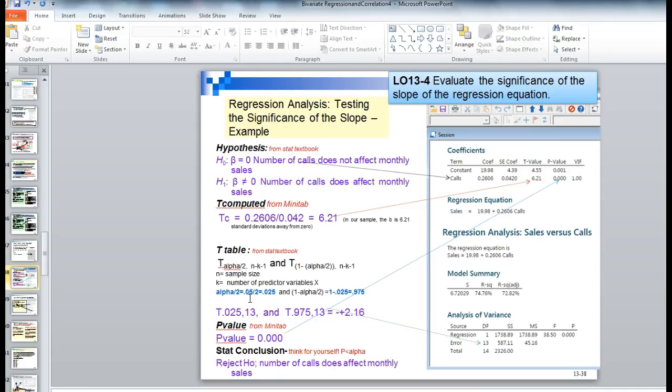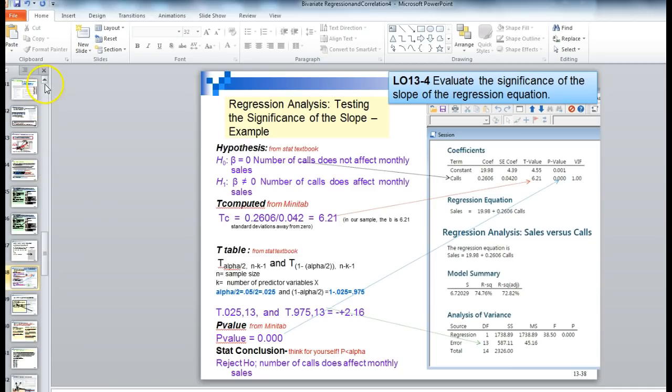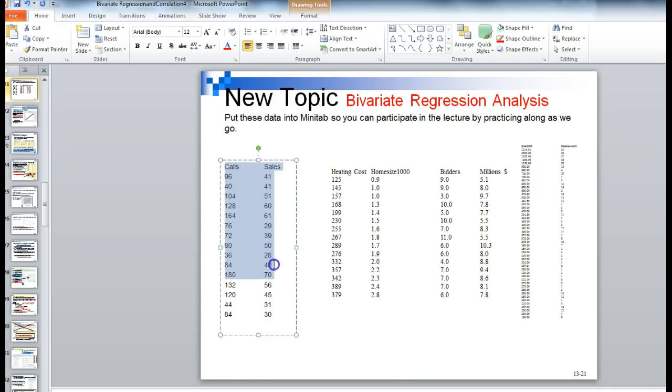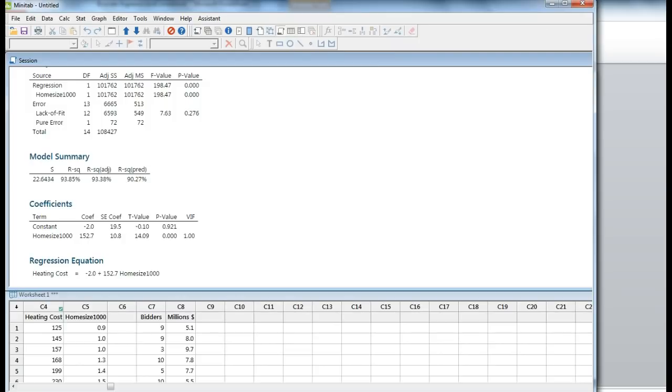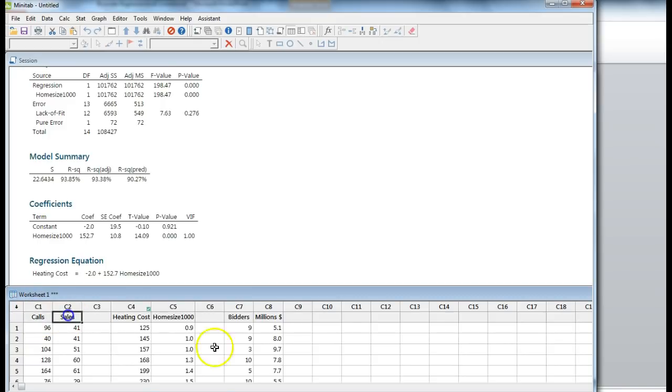All right, so this is how we're going to use the output. Let's go ahead and just run it just for fun. We'll get calls and sales and run it. I'm going to go back here to my 21 and put in calls and sales. I thought I had done it already. Maybe I did. Oh, I bet I did. Calls and sales are already in here, so I'm going to run it.